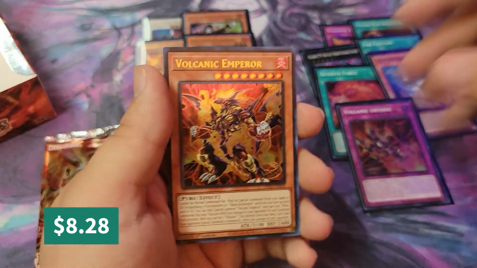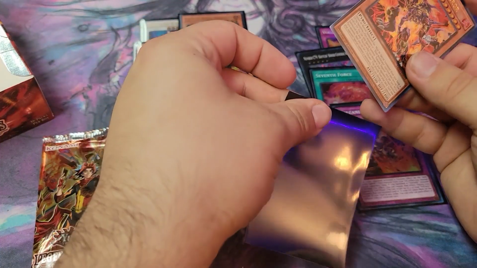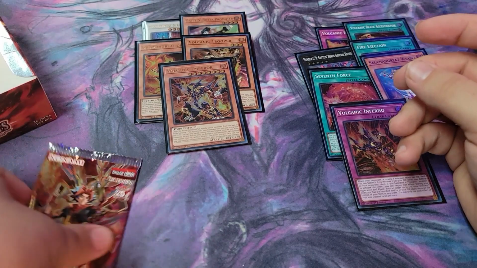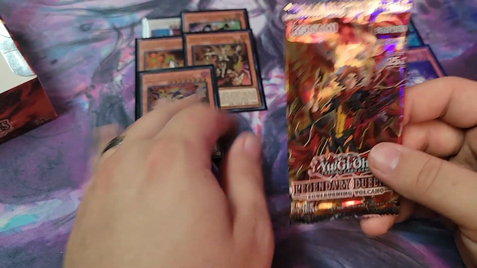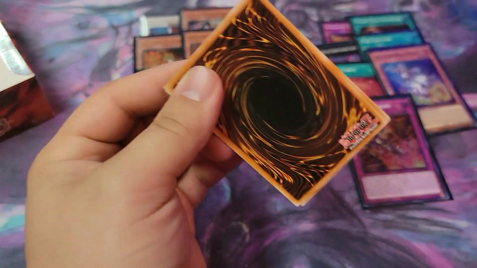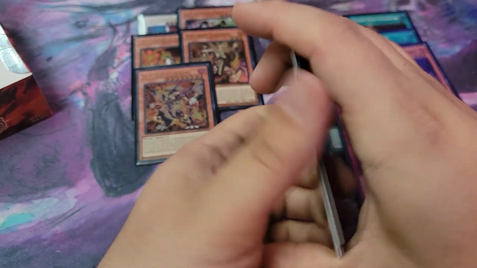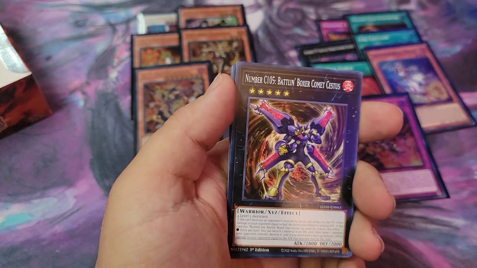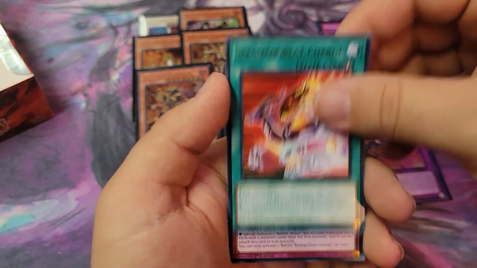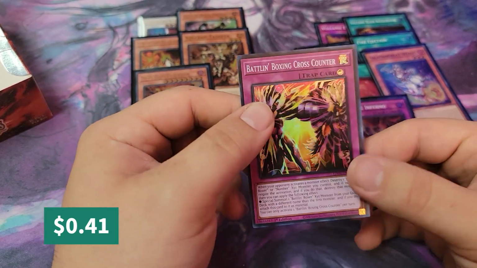Volcanic Emperor. Wow. Okay, so another Ultra. Get right into that. And our last pack. Can we pull that Ghost Rare out of the last pack? I mean, we can try this, but I don't think we've got anything coming here. Battle Boxer Big Bandage, Charge, and one more super here. Battle Boxing Cross Counter.